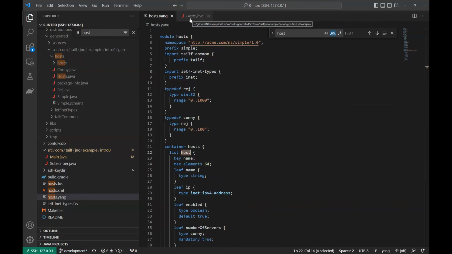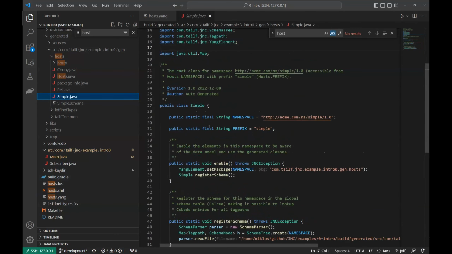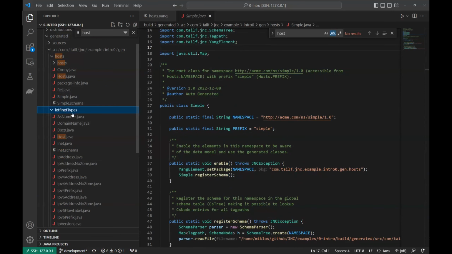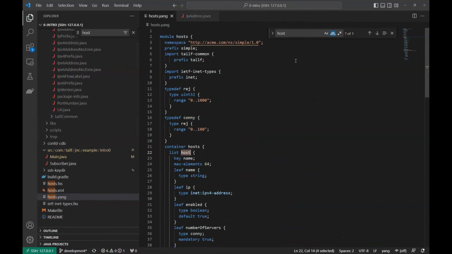And in our Java application, we can utilize these classes and build the object schema instead of XML itself. The same goes for other elements in the YANG module. We have multiple modules, even for the standardized YANG models, where we have some types and so on. So basically everything is nicely available for code completion in the application.